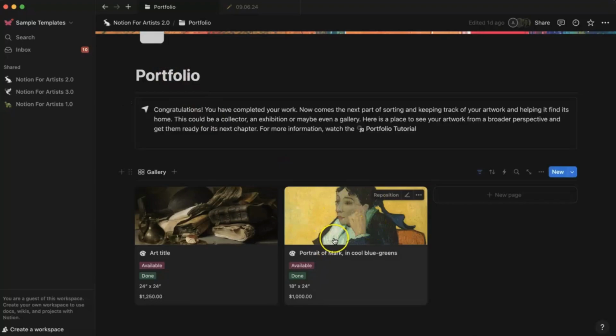So, in the next tutorials, we'll be going over more about the different details for the Kanban cards, but the important part here is to celebrate. You've completed some work. Just make sure to make them available, or at least change the settings for bodies of work and shows and exhibition. And from there, the fun begins.